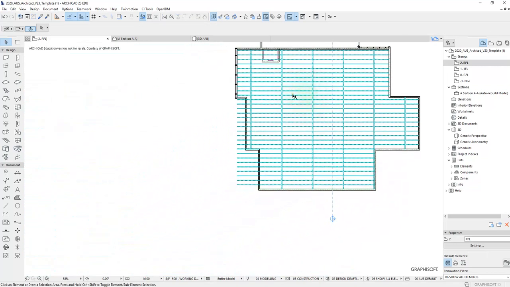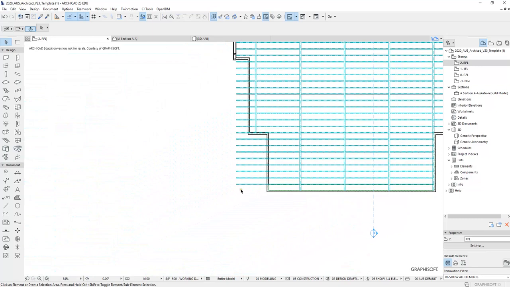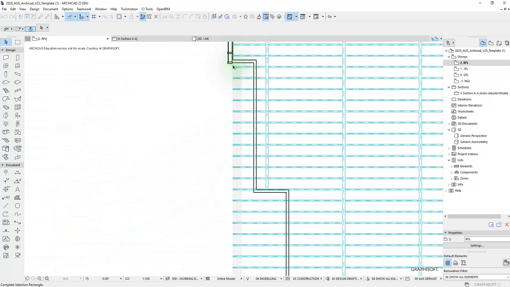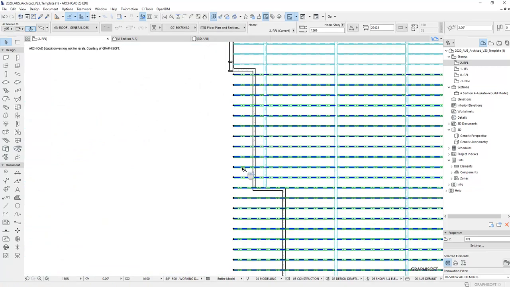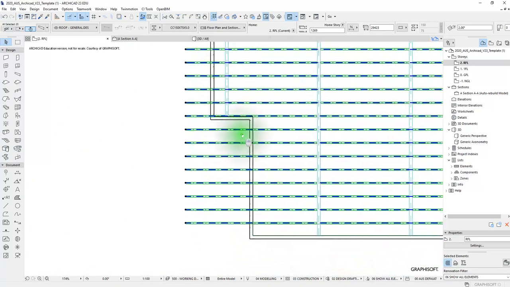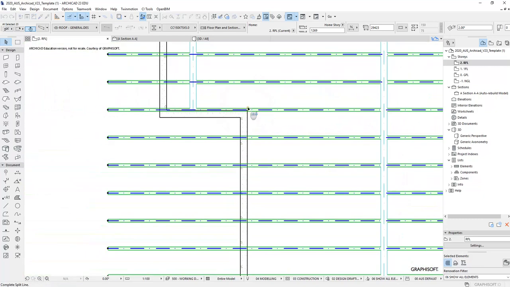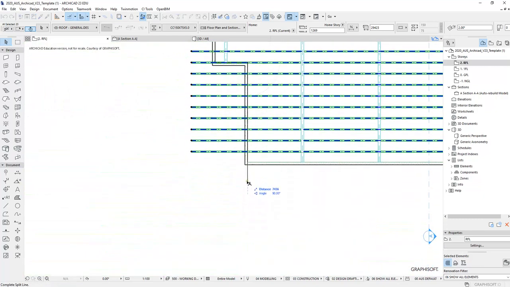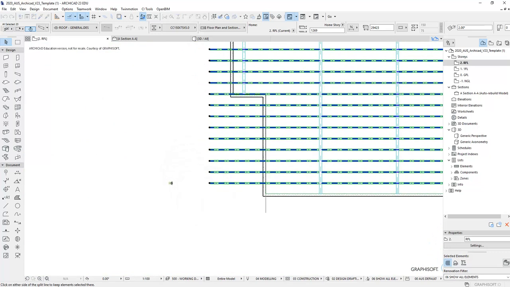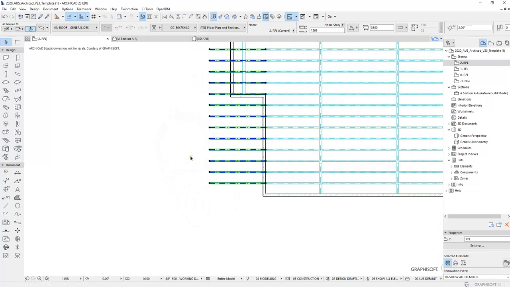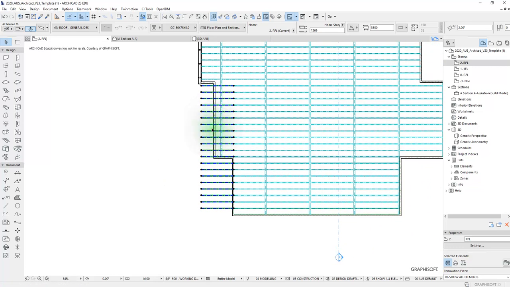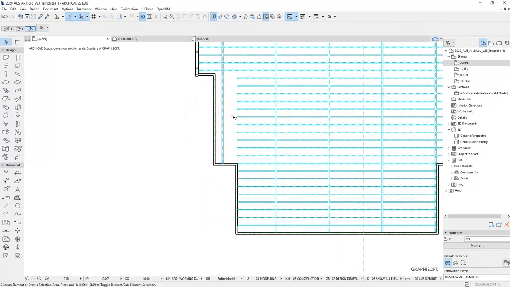Okay, now I'm going to do the same thing over here as well. So I'm just going to select all the C channels, and then I'm going to choose the split tool, and then I'm going to create a split line, and then keep this portion highlighted like so, and then I hit delete.